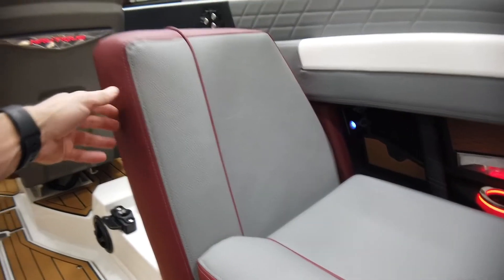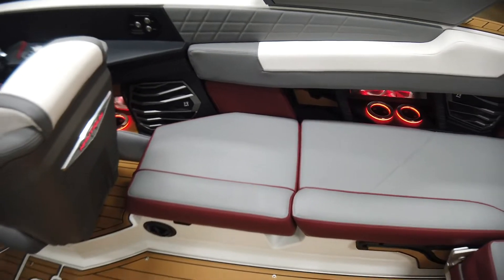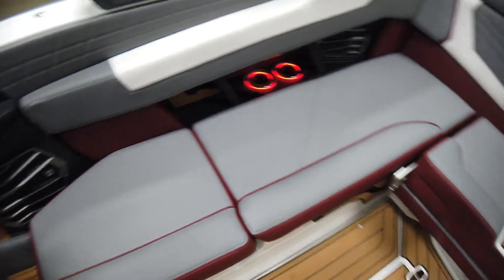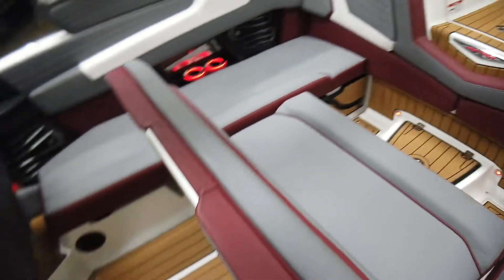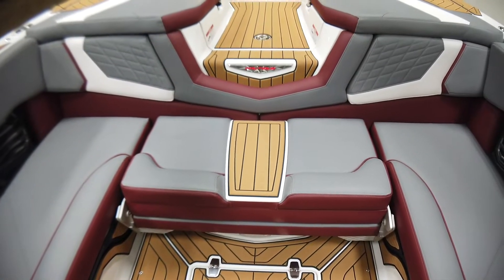On the starboard side, we used to have a leanback that kind of plugged in, and now it's a flip-up seat — turn this little dial and it can go completely flat, giving you a little more seating. It's a nice improvement. Not everybody liked having the lean back, so if you want more seating, great; if you want to lean back, great — you've got both options. The back center seat performs as it has in years past, and you do have some reversible seating there. There's also a much bigger step pad coming into the boat from the walkthrough, so you're less likely to step on the vinyl.